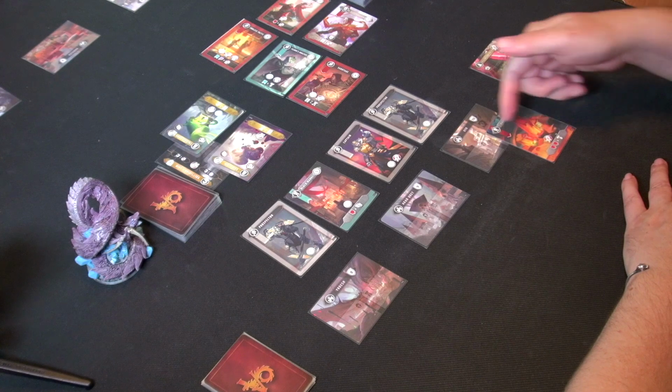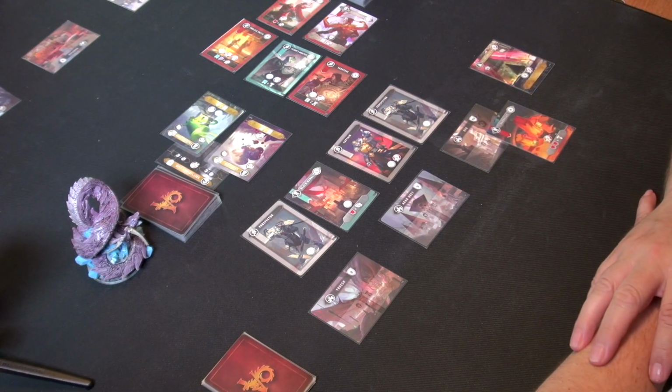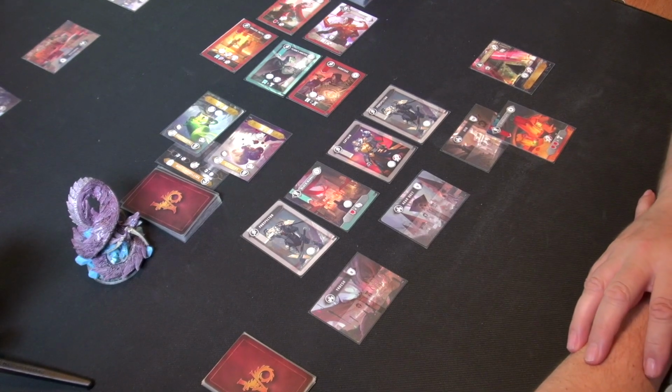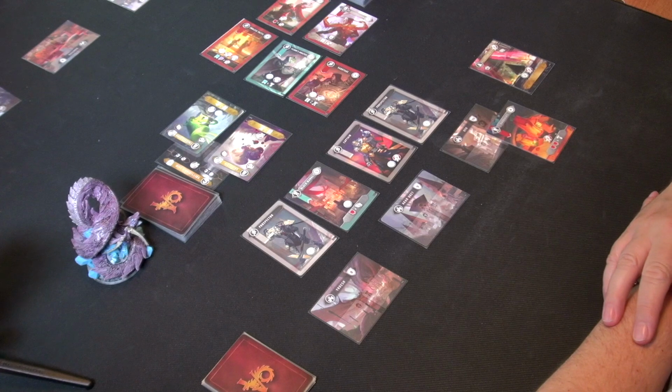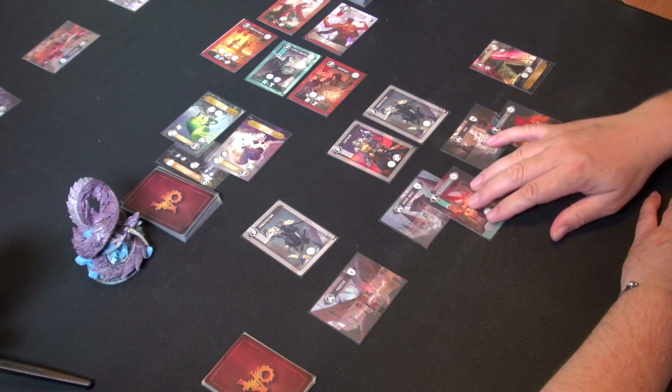2, 4, 6, 7. Ooh. Not quite enough. 1 more battle point, and I can actually take out the smallest city. Only she's got a defender on it now, so it makes it a little bit harder. Haha. I actually have 2 castles. I'll lock this one down on the next one.